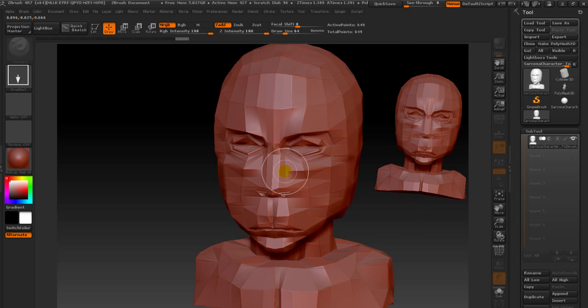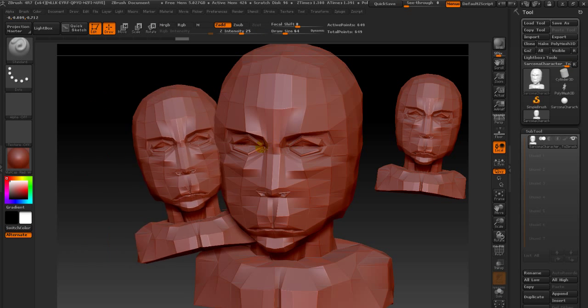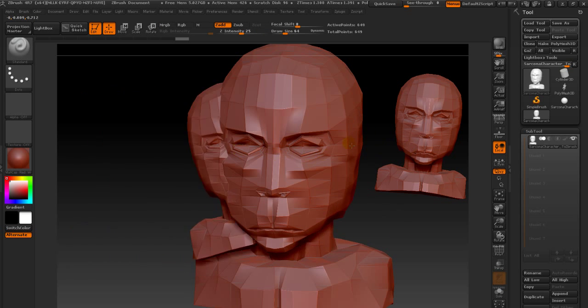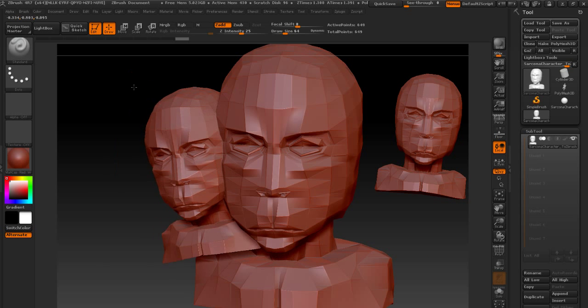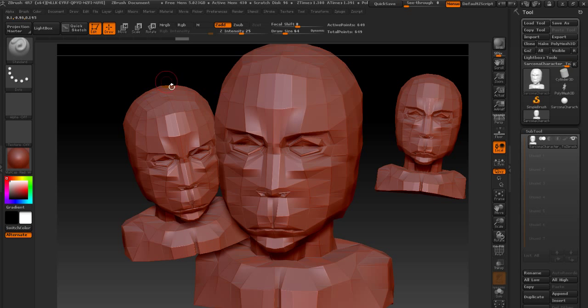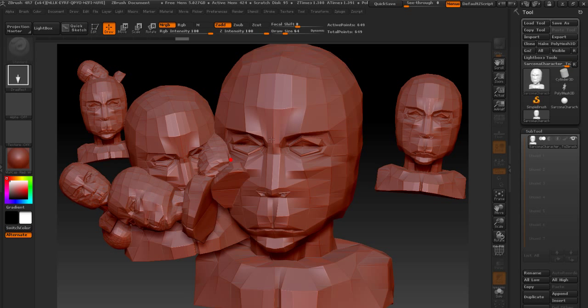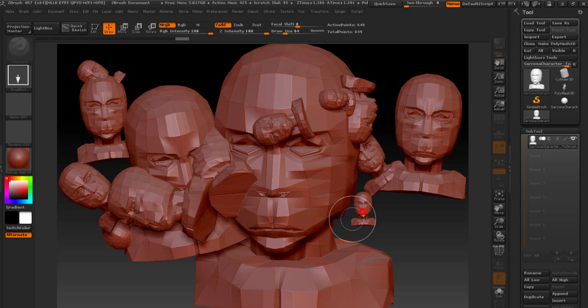Okay. So now, if I wasn't in edit mode, you can see that, again, we're going to go back to the spot where we're painting all of these faces. And if I hit edit mode on the last one, you'll see that I can spin around this guy and move him around. But all the other ones are just kind of locked in there. ZBrush is actually like a painting program in 2D and 3D. So we can sculpt in 3D and we can paint in 2D. And as I click and drag, you can see how I can paint and sculpt right on top of the character. Which is kind of, obviously, a weird thing to do, but you can do it.